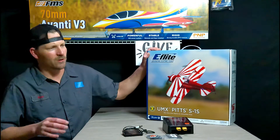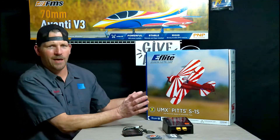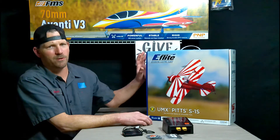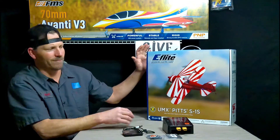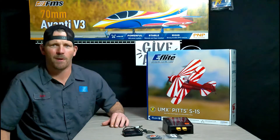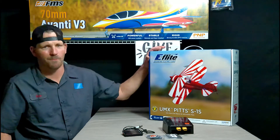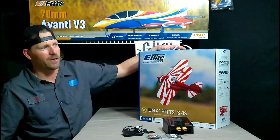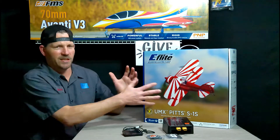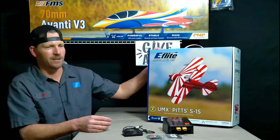We'll do a side-by-side comparison. And I'm really bummed out that my box is torn. I'm really sad that the big box this came in had a hole in it, and I looked at it, didn't even think anything about it. Then as I'm cutting the tape and about to pull this out, I saw it. I've already emailed Horizon to see what we can do for a box. In my opinion, 60% of the plane is the box — the box is your briefcase to carry it around in. It's also your workbench, like we did with the turbo timber. The styrofoam that this is sitting in, you can pull it out and lay the plane in it. This box is half the plane — it protects it and it's cool.